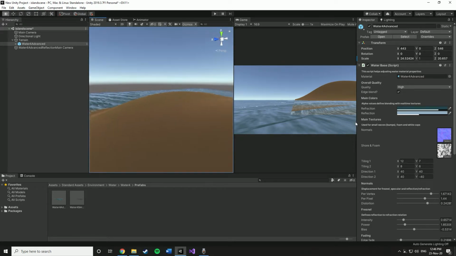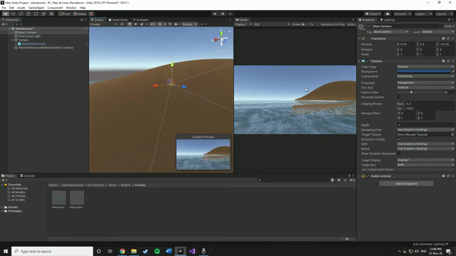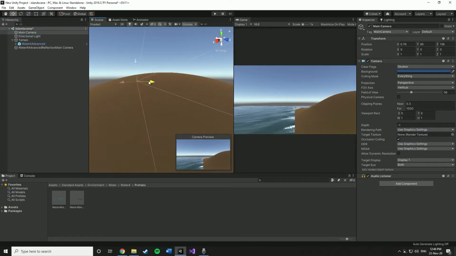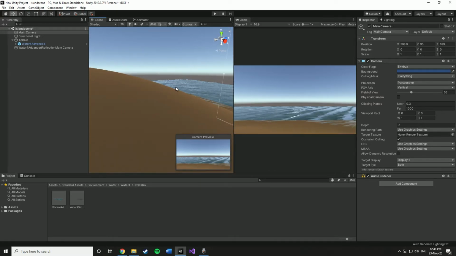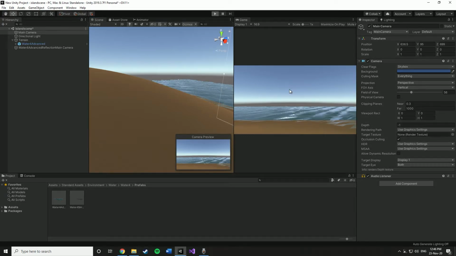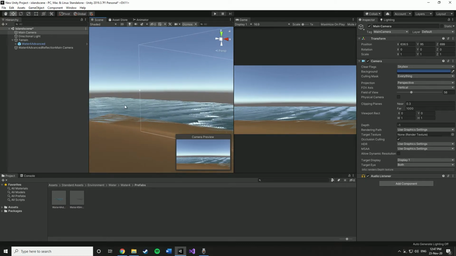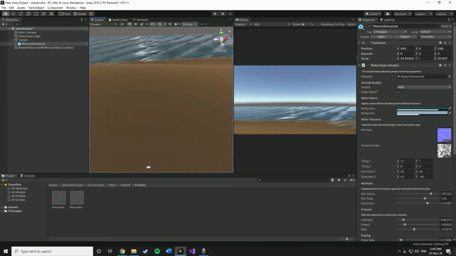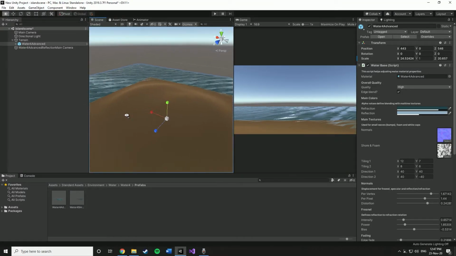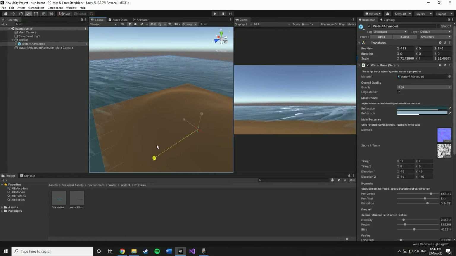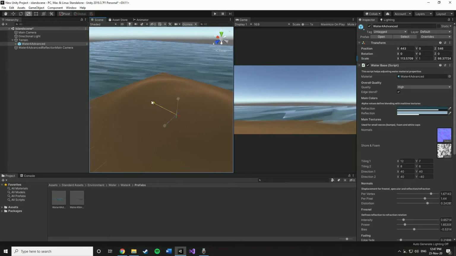So now, as you can see, if we move our main camera right here up to the top of this hill, just right here, because this water is animated, and then we just go to our play, you can see that it actually does look like real water. What I've just realized is we want to make this a lot bigger, because you can definitely see the edge of this water, so we want to make it a lot bigger. Just like that.